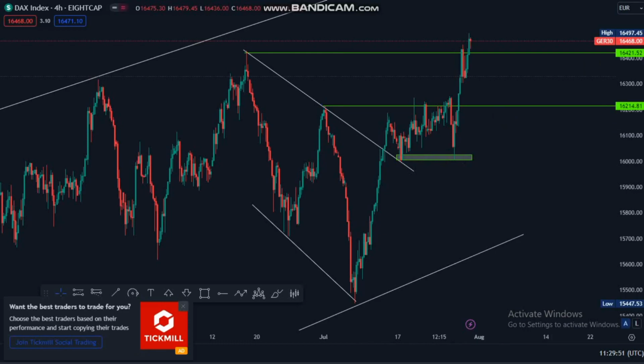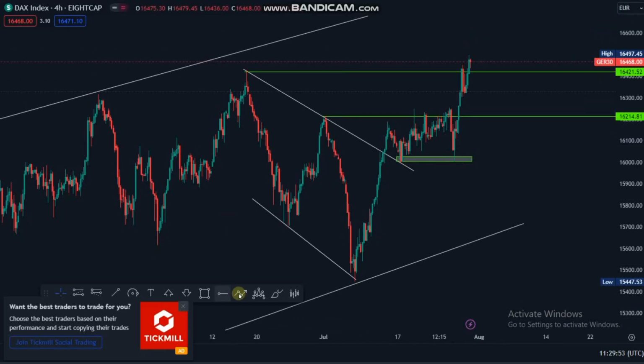So for now, guys, I'm just gonna look for a correction, right? Something like this. Wait, so I'm just gonna look for something like this. Let me just do that. Yeah, if we can have something like that, then continue to the upside and make our third touch on the resistance trend line, right? So yeah, guys, that was it for the weekly market overview.